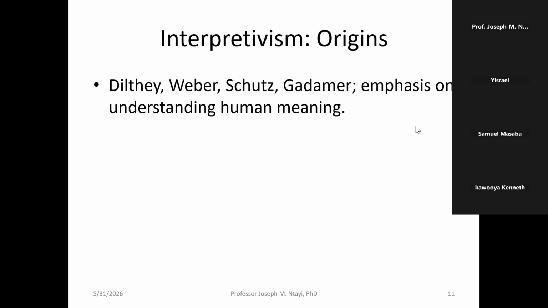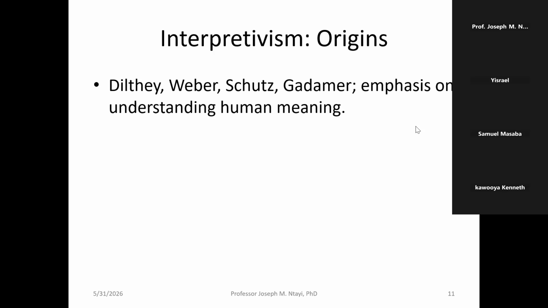So the other person is Schutz. I think today you had someone who made a presentation between 5 and 6. And he was actually oscillating between these fellows here. He was talking about Schutz, he was talking about Gadamer, he was talking about so many other fellows, right? But of course, with Schutz, the element of phenomenology becomes very important, right? And I'm sure you heard that gentleman talking about the phenomenological philosophical orientation, right?